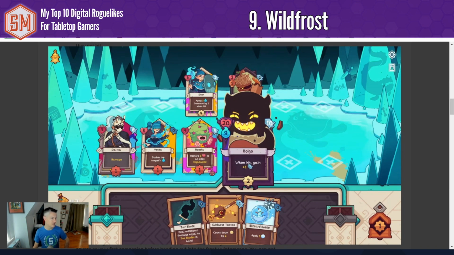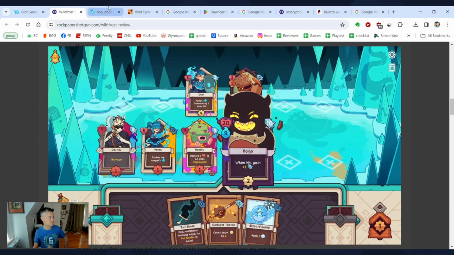And as for the tabletop space, does that timer work? Yeah, I think timers work, and because this isn't a real-time timer, this is just a little dial that you would turn to say, okay, we're getting a little bit closer to the refresh right now. I'm going to manipulate this timer. I think that would work fine in the tabletop space. That's Wild Frost at number 9.